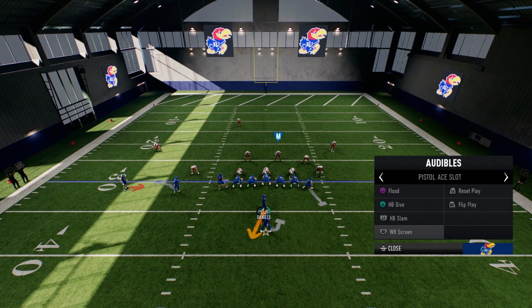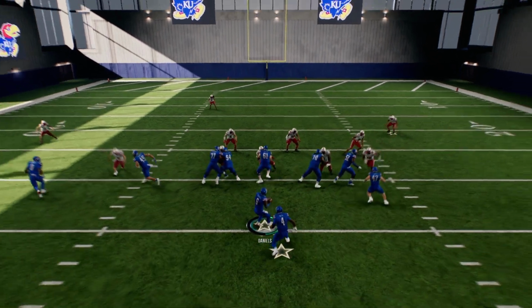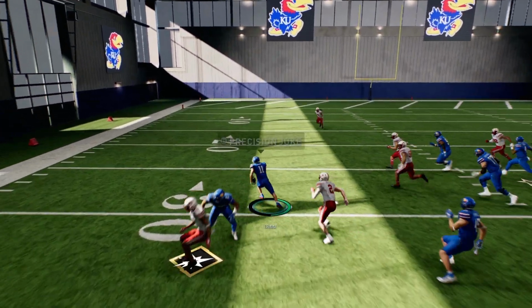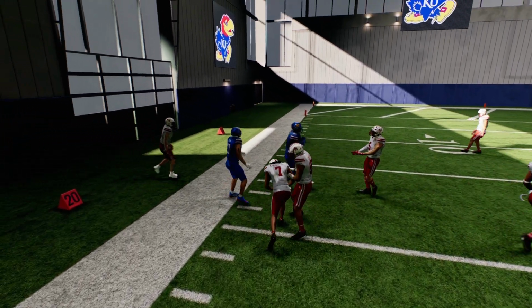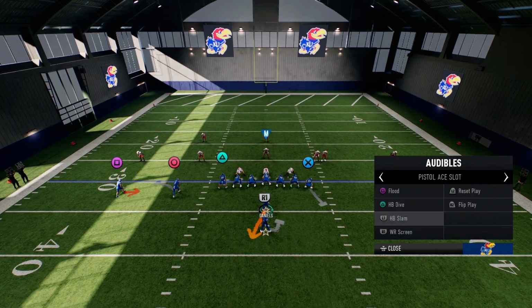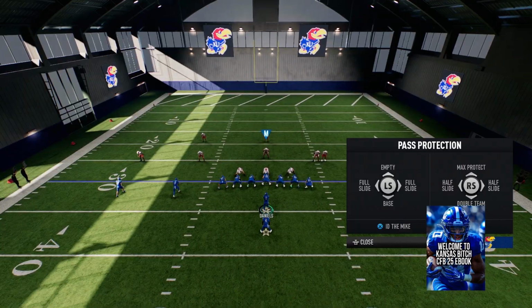So now we go back to the wide receiver screen. As you see there, they backed up. So this gives us an opportunity here. So now he's blitzing. We get that nice little chop block. Bam, we got us a nice couple extra yards down the field. You see how the scheme actually makes sense? Then now they're not loading the box again. We come right back to the HB dive, you know.